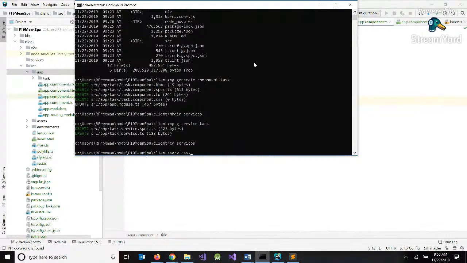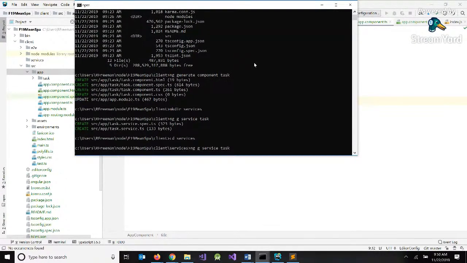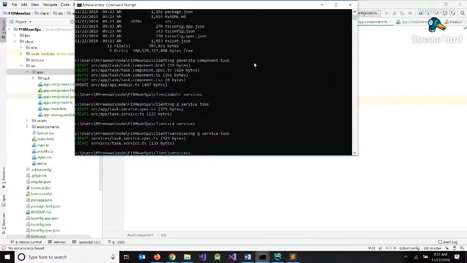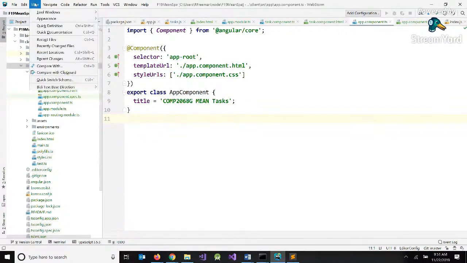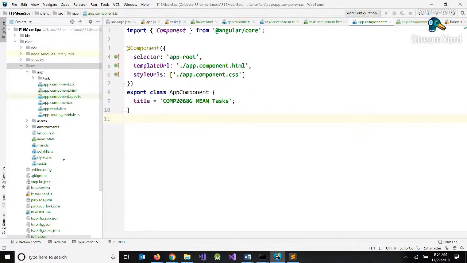So we want to be inside of services. And we'll run that again. So we'll generate a task service. So now we've got these files inside of services, and I want to move, of course, I put it in the wrong place.